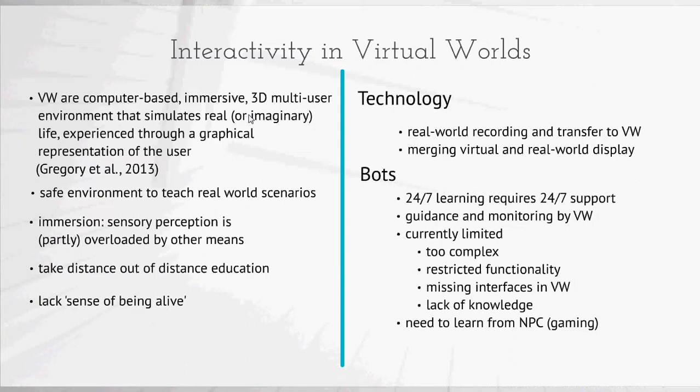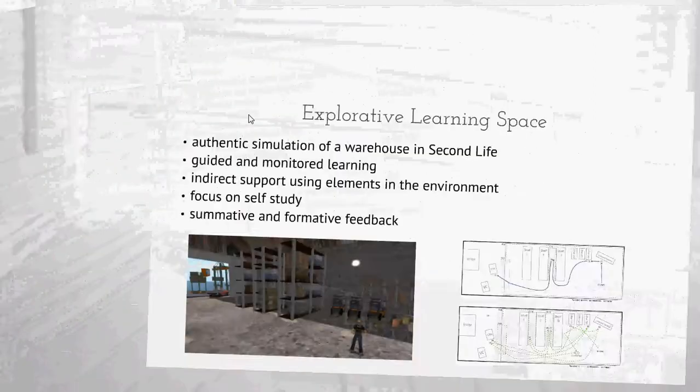Their current limitation is that they are too complex. It's really too hard to integrate them and to program them. Not all the functionality that we require exists, and there are basically no real interfaces with the virtual worlds, especially Second Life is quite limited, and there is a lack of knowledge to program or to use them. A good place to learn is actually the gaming industry. If you look at modern games, they have really intelligent non-player characters, which are nothing else but bots.